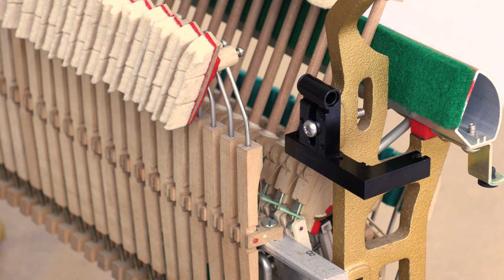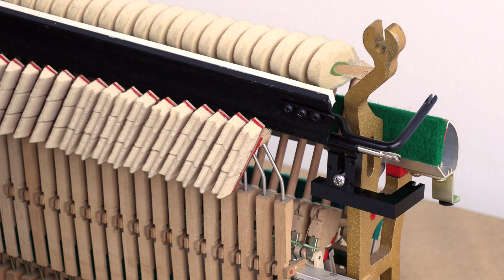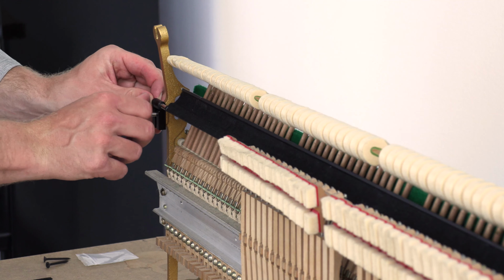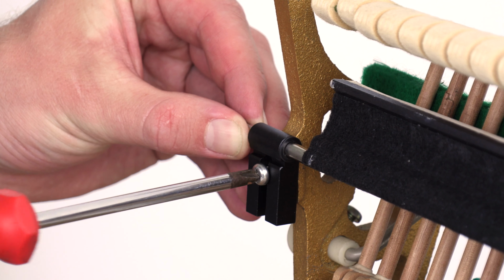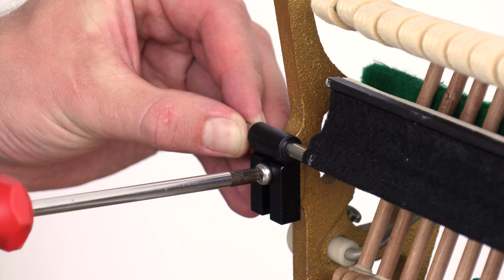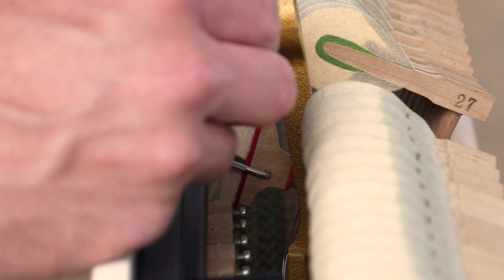Attach the L-type bracket on the bass side of the action, on your right. The second smaller bracket goes on the left, so on the treble side of the action. And make sure you mount them as low as possible. Check the horizontal alignment and make sure all hammer shanks can be stopped.